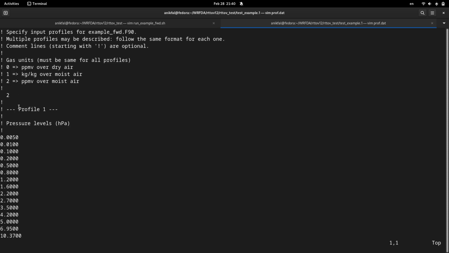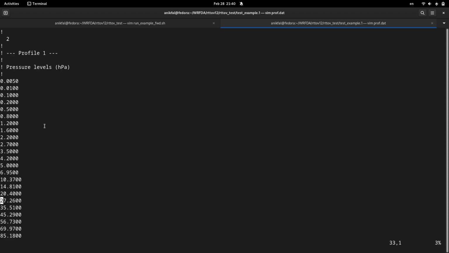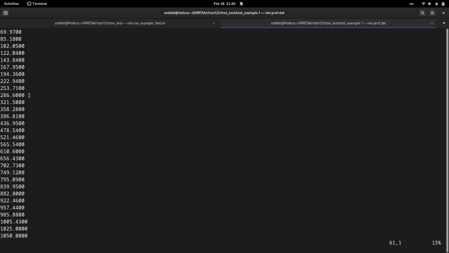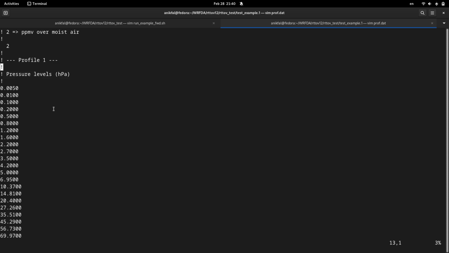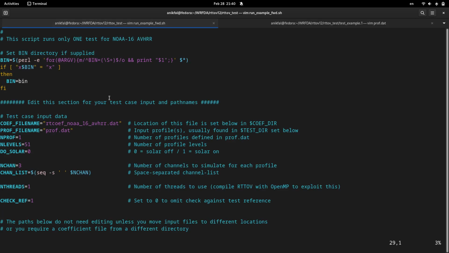Each profile associates with one location on planet Earth. The profile starts with pressure levels, different levels of atmospheric pressure, and if you count the number of pressure levels, it should match the number of levels specified here.